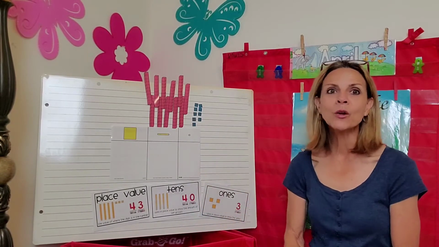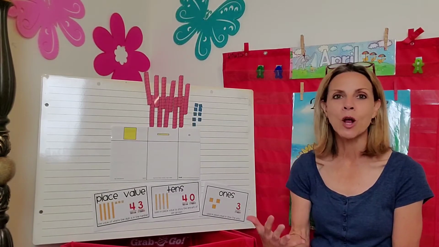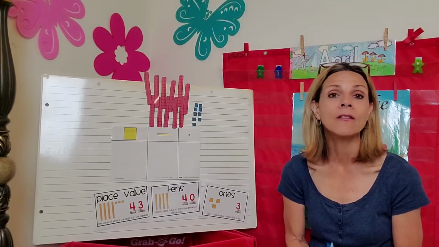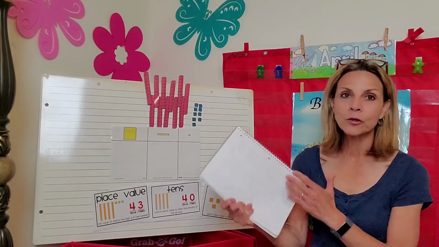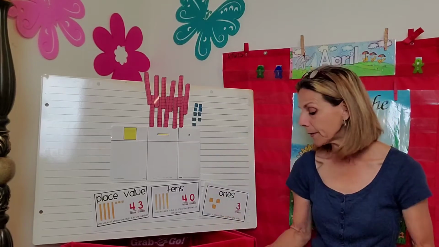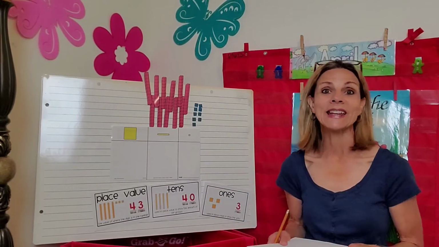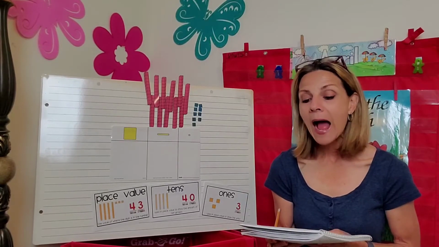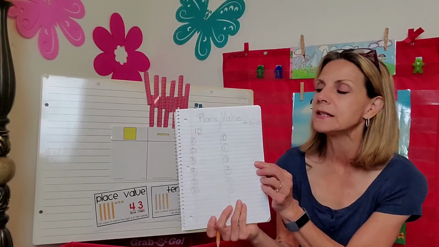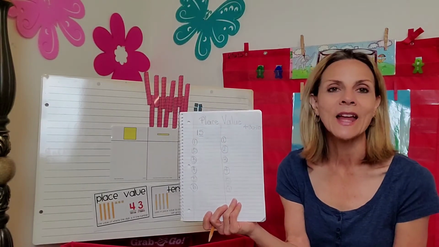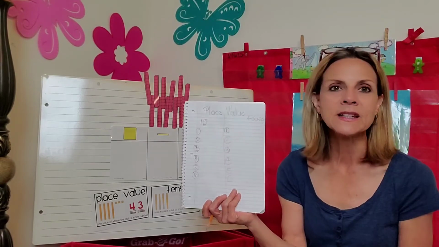So today we're going to be thinking about place value, just kind of getting a refresher on it. We're going to do a couple of activities together. So I'm going to need you to go get your spiral, okay, and a pencil. So go ahead and get those two items and get ready. And I already have mine set up because the first two activities that we're going to be doing today, we're going to do together. And I just titled this Place Value.